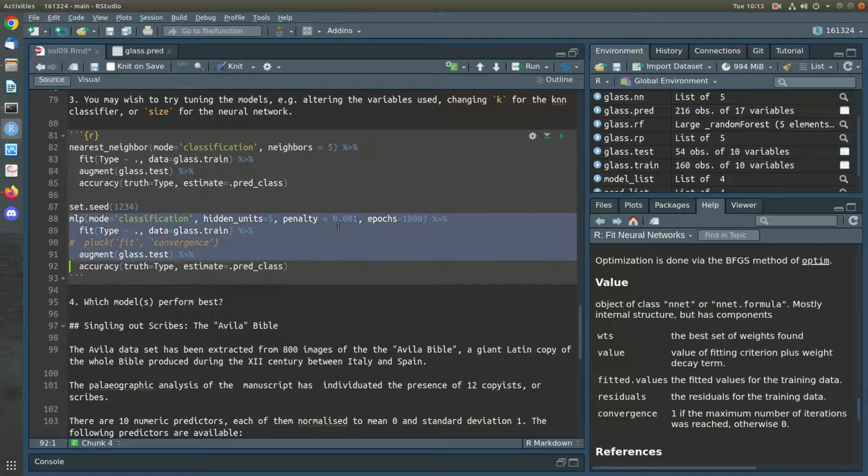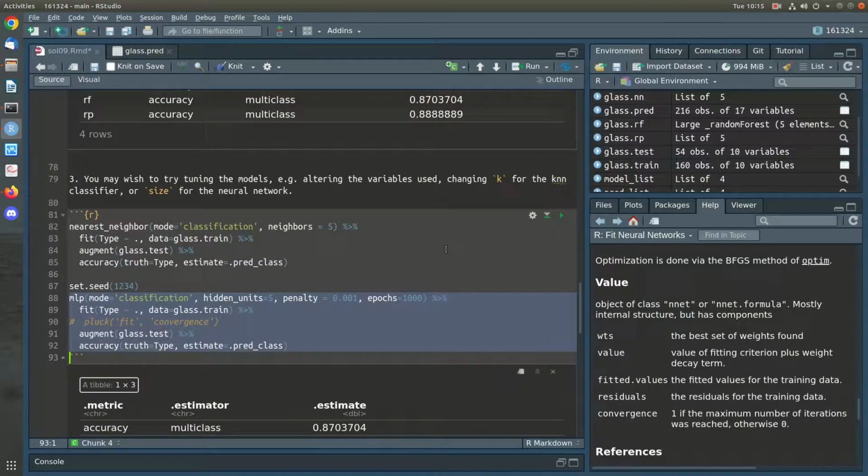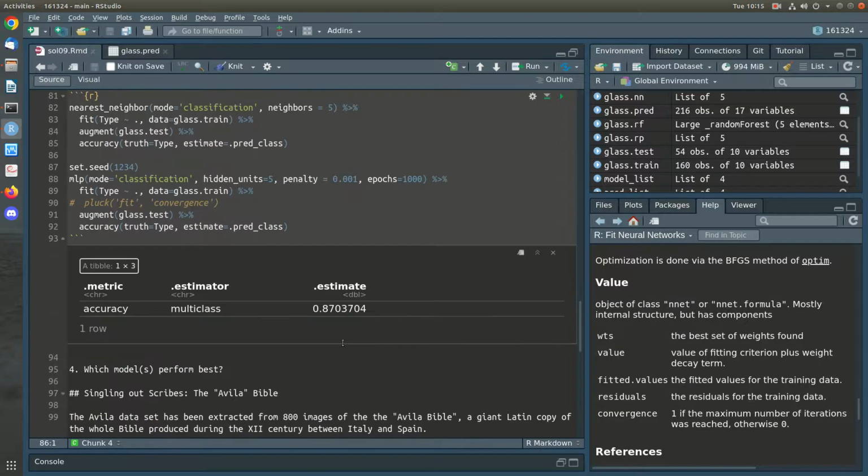So there we go. We've done slightly better. Whether we can get better than 89%, I don't know. See how well you do. Have a play around. Do a bit of tuning, and see whether you can improve things from that.